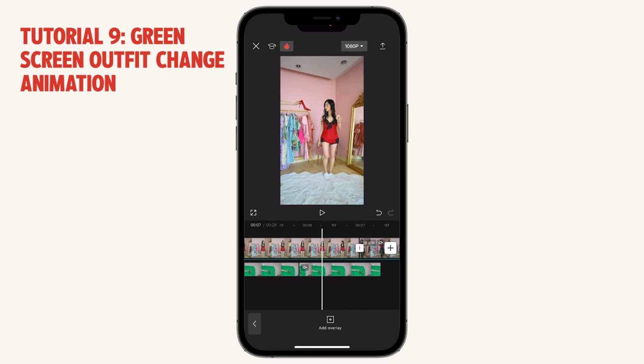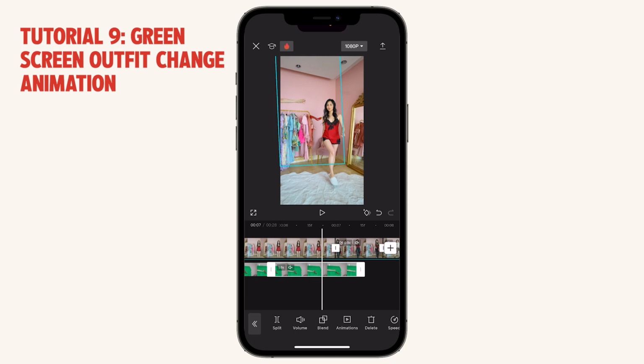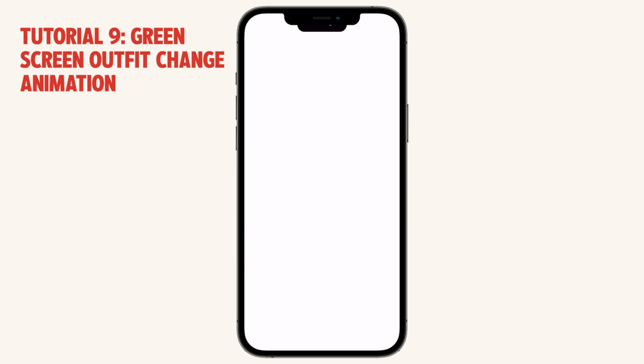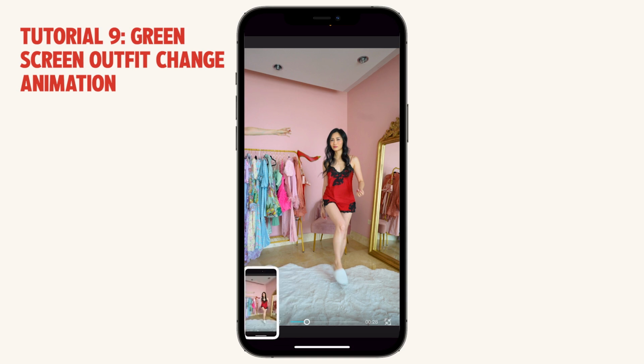Alright, so basically, when the shoe falls out of the hand like this, you want to screenshot the shoe because you'll notice that the shoe only drops so far, roughly around here, and then it disappears from the green screen, from the mask as well. So what you want to do is find the part where it drops the furthest, maybe around here, go full screen, and now you can screenshot this because we're going to isolate the shoe.